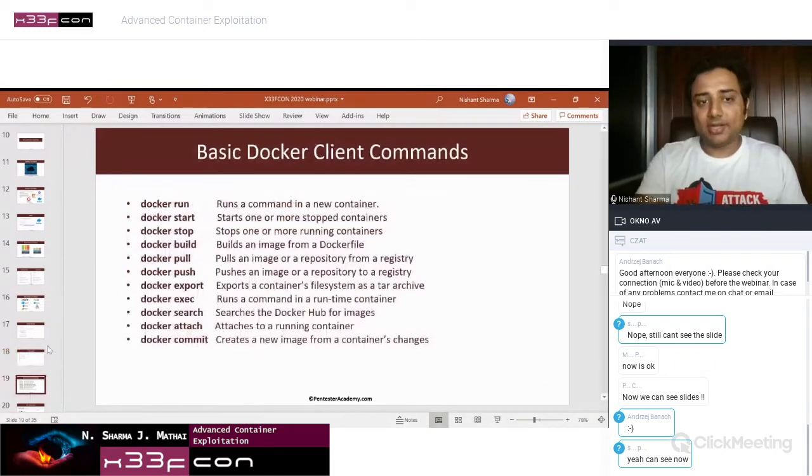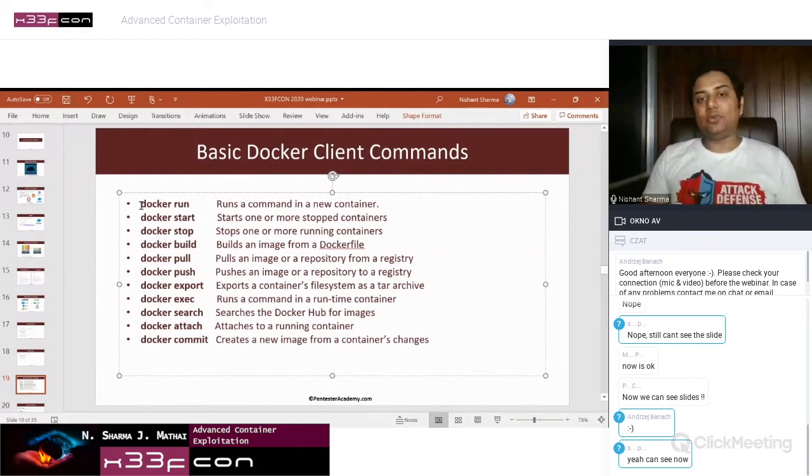Now, here are some of the basic Docker commands. If you're very new to Docker, you might not have used these. If you have used Docker at least once, you know what these are. Because when you talk about containers, there are different things, right? We already talked about the setup. You have your Docker daemon, and you have your Docker client, which can be a library, a web application integrated with the API, or the CLI utility that comes with Docker.